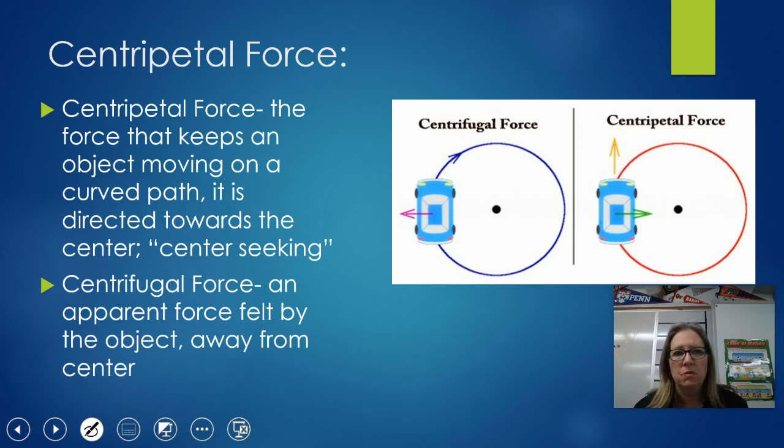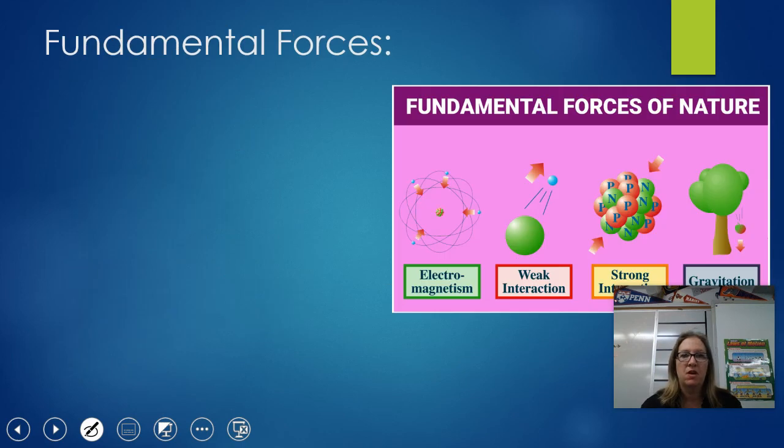Forces, we've talked about these before. We've got the centripetal force. That's that center-seeking force, pulling something towards the center. And then the centrifugal force, which is an apparent force. It's not an actual force. That's what the object is feeling. But the real force is that centripetal force pulling something towards the center. All right. These are kind of cool.